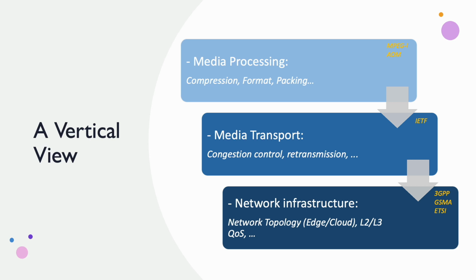To successfully deliver immersive media over the network, we need technologies from different domains. From the top to the bottom, those technologies can be roughly grouped into three layers. Media processing. In this context, it is about compressing and organizing the media content into a data structure that can be easily transported and accessed through networks. There are existing video codecs that can be used to compress immersive media content like 360-degree video and volumetric data. It is important to note immersive media may need more flexible ways to access partial contents in the 3D space.